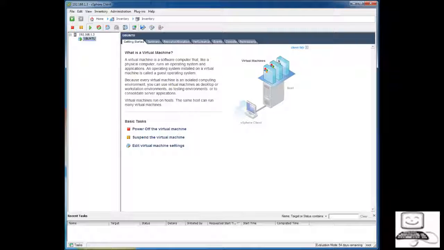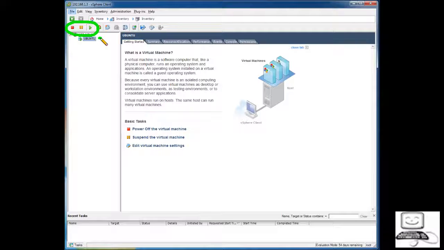Now the important thing with this server, Ubuntu, is basically the question that I get from a lot of people: well, how do you turn on a server and how do you turn off a server? Well, what you do, essentially, to turn on or turn off or to pause an instance of a server is you use these buttons up here.